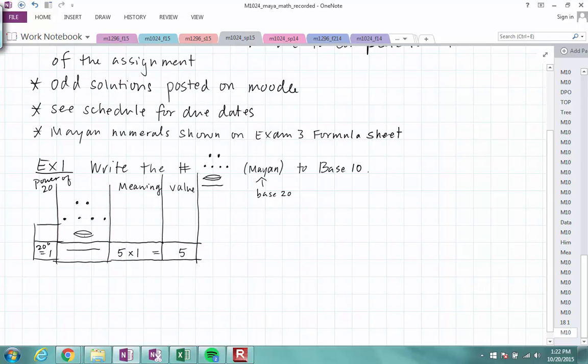So the next place value is going to be 0. 0 is a placeholder, so it's just its own symbol in itself. And it's in the ones place, or not the ones place, the 20 to the ones place, which is actually the 20s place. And so the meaning here is going to be that we have a 0 for our digit times a meaning of 20, which is just going to be 0.